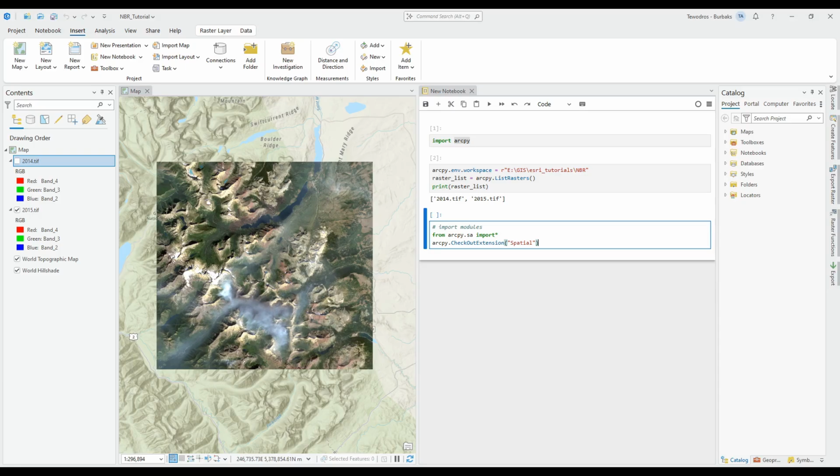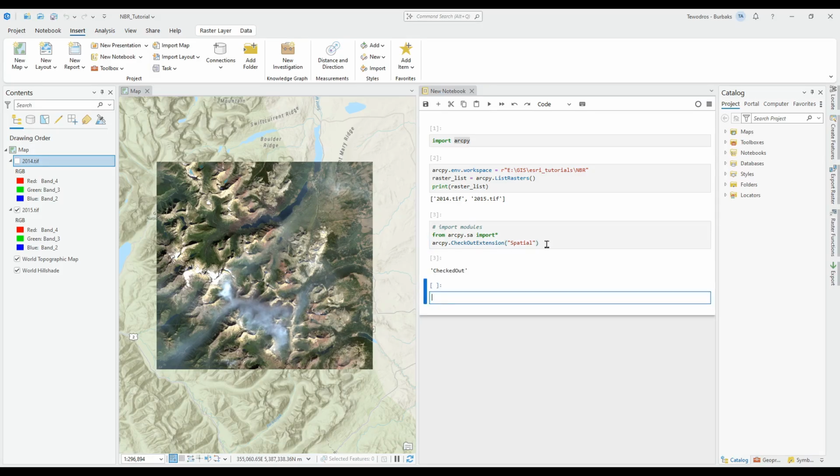I think the environment we have already set, that's taken care of. Before we go to the next one, let's run this. Okay, now it's working.